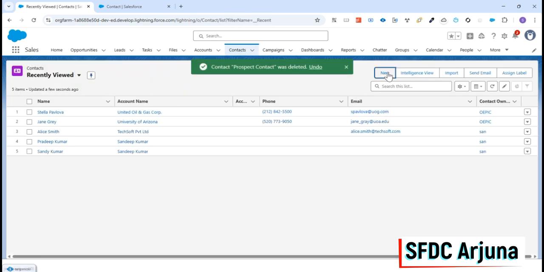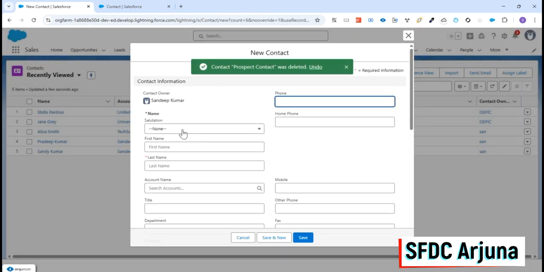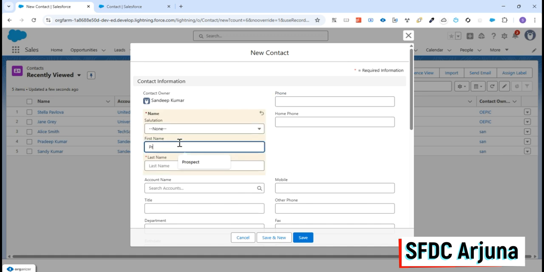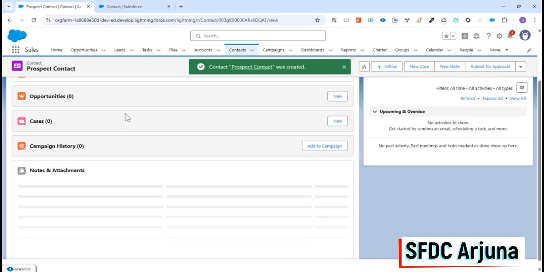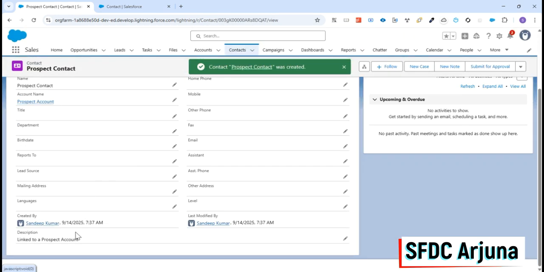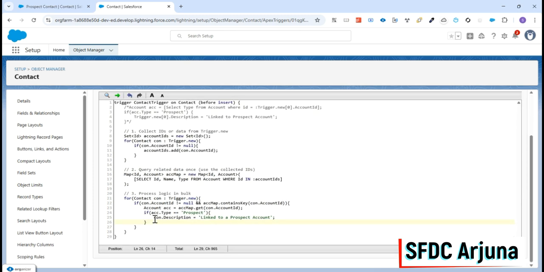What do you think? Will it work? It will definitely work. You see, the description has been updated. Now this code will work for all the contacts, not for only one contact.